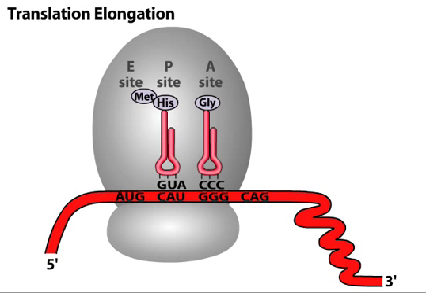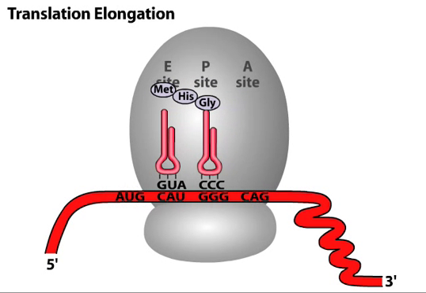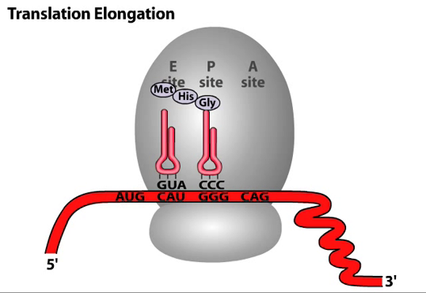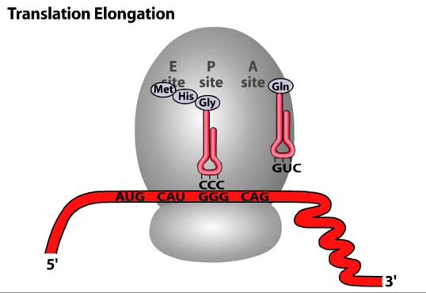The amino acid at the P site is transferred to the tRNA at the A site. The ribosome moves one codon farther along the mRNA, positioning the empty tRNA at the E site, after which the empty tRNA exits the ribosome. The A site is now free for the next incoming tRNA.